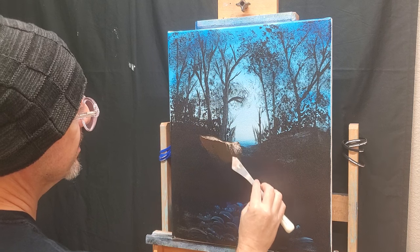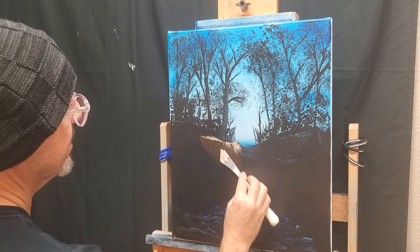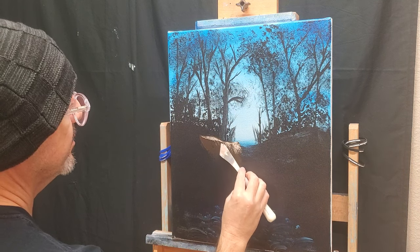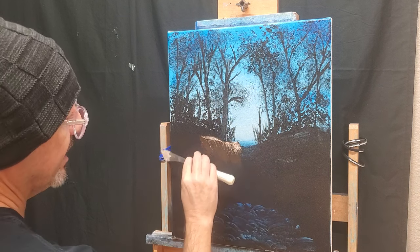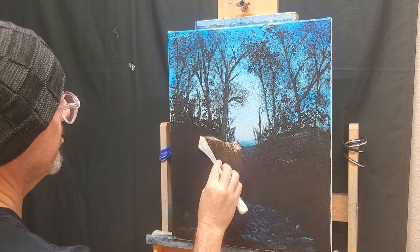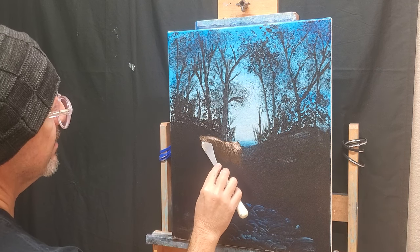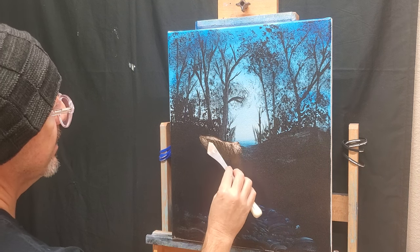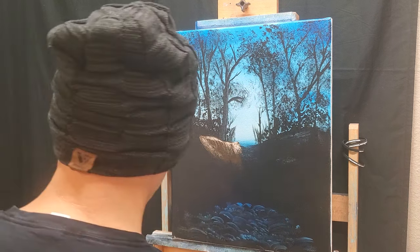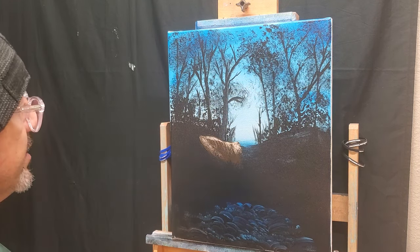I'm gonna flip over and use the little side of my knife and just grab the edge of that and leave all these different shadows. We can play with this back and forth. We can come back in with some dark, and we're gonna have some foliage under here, so don't worry about it. If you've got a little color left, you want to have it come down a little this way. That's cool. Whatever you like. Just play with it back and forth till you get a result that you're happy with.